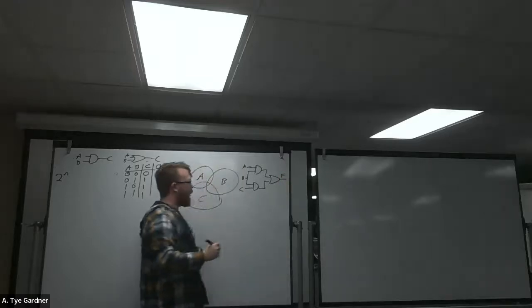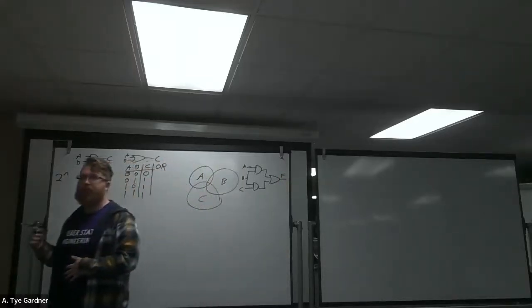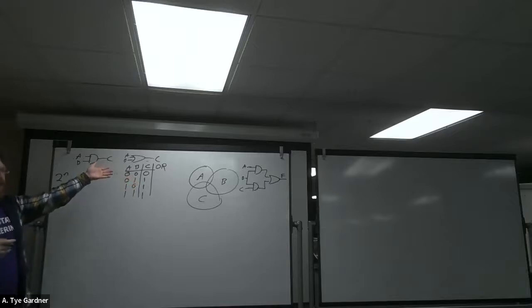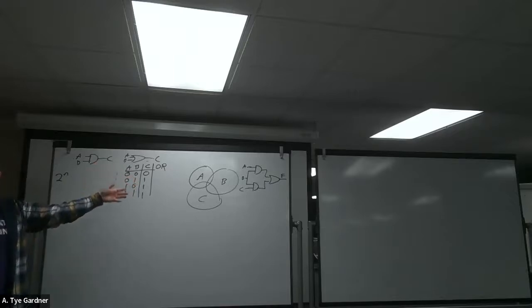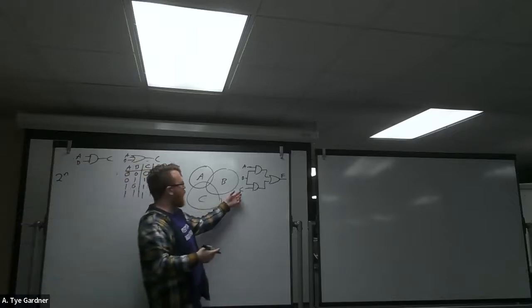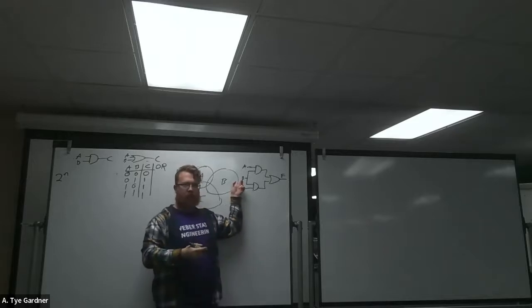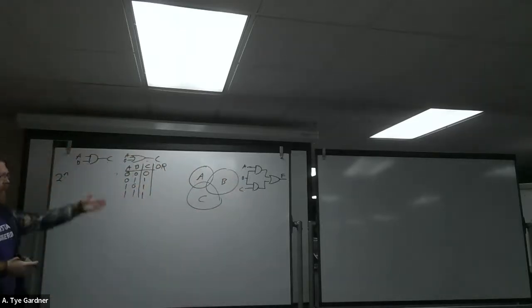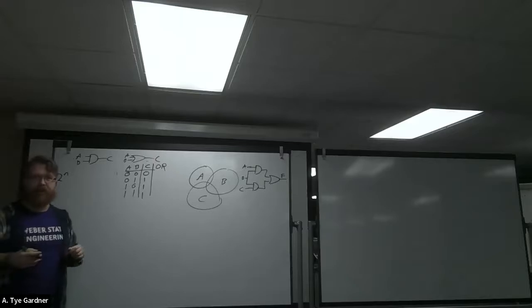I can call the output F just to get far away from A, B, and C, right? And the variables are just names for them. I can use more than one letter if I wanted, right? I could call it Bob. This could be the signal Bob, but I just use B because I have terrible handwriting and I don't want to make it any worse on you than it already is.